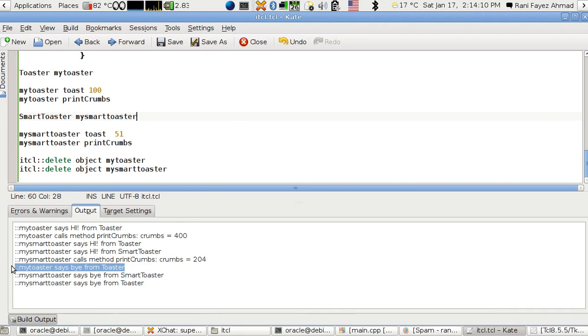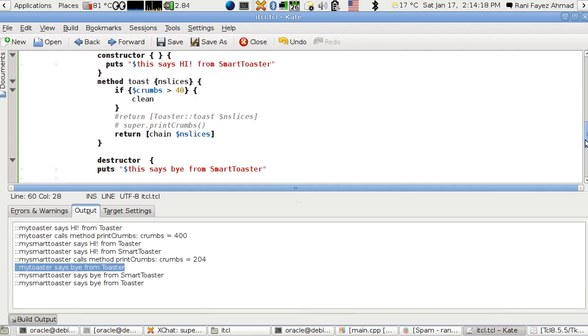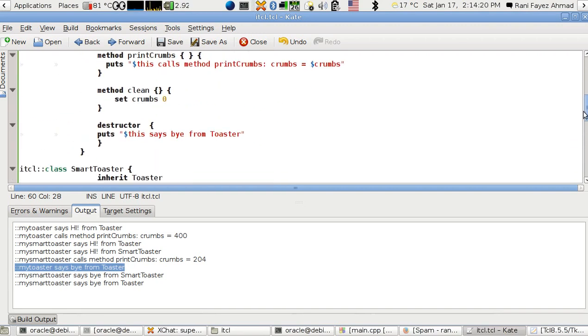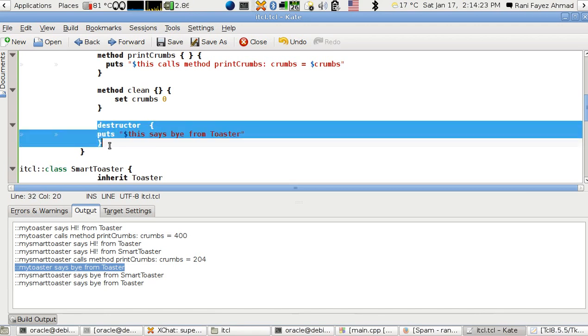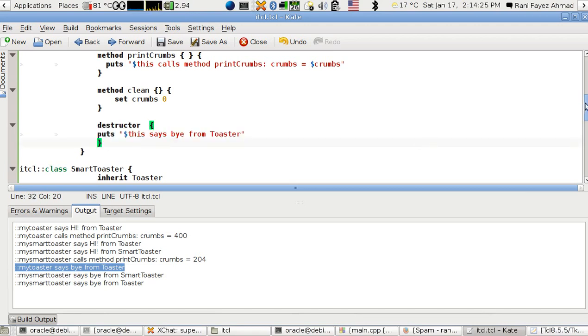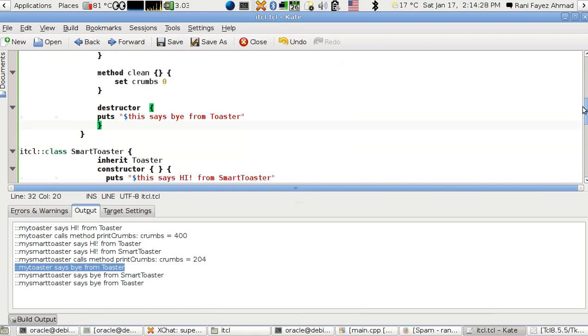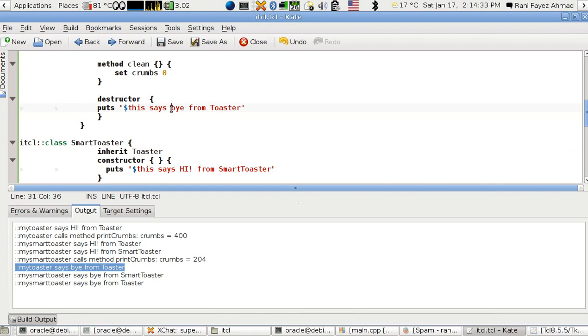There's no inheritance chain, so it will go to the destructor of toaster, and of course it will say bye from toaster. There's no other hierarchy of inheritance, so no other sentence will be printed other than this one.